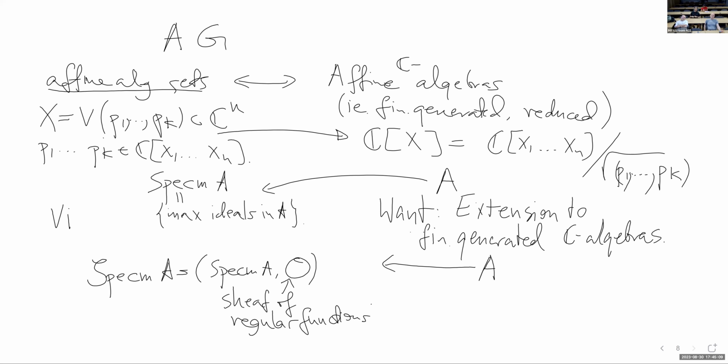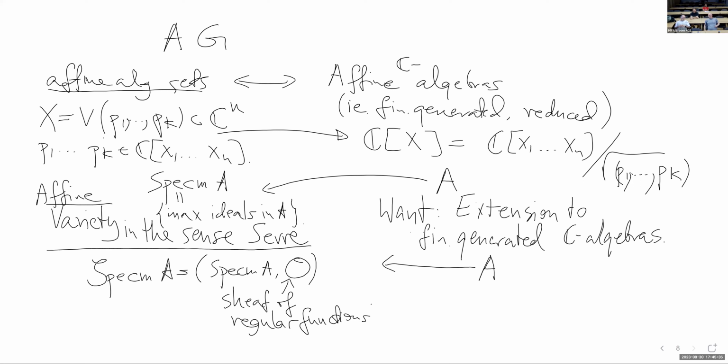But an algebraic scheme is like a gluing of different affine schemes. I'm not gluing anything, so it is also called an affine variety. These spectra are like local models for schemes, in the sense of Serre. They are affine by definition. So this is one way to call it.